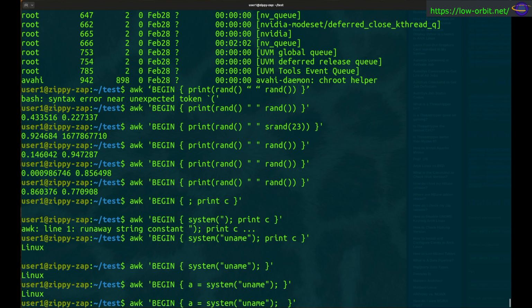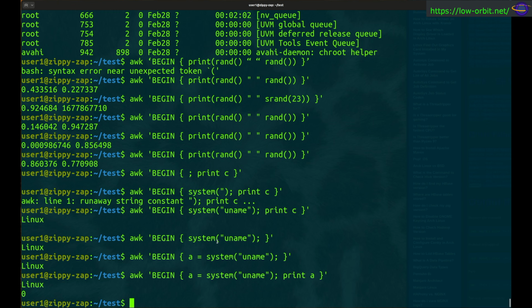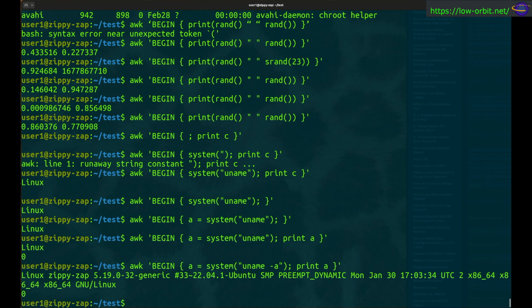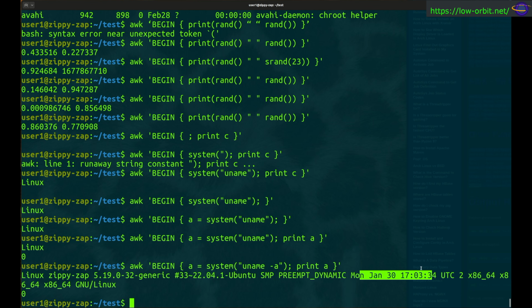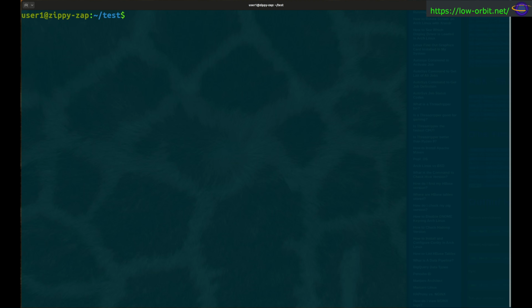I don't know that it's going to assign that. I don't think it returns the value. Print a. So a is going to return the status. If this command is successful, it doesn't return the output. It just returns whether that command was successful or not successful, like if it called an exit 0 versus an exit 1, 2, or 3 or something like that. So anyways, there we go. It shows the system, and shows when I guess it was built, because that's not even remotely close to today's date. But anyways, that's kind of neat.